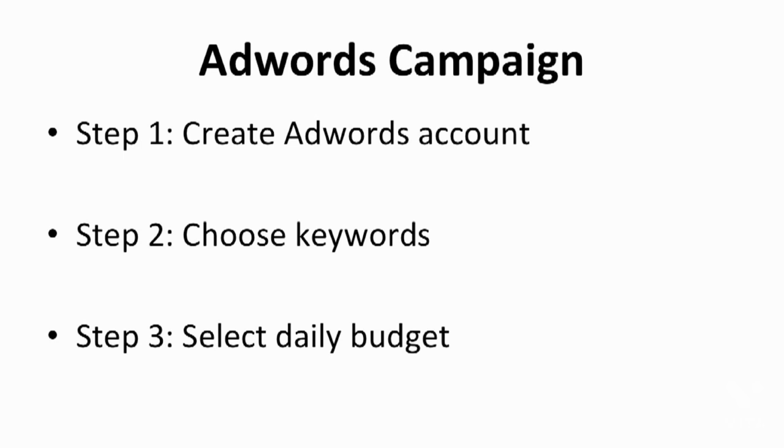First, create your own AdWords account — it's free of charge and the process is quite simple. You only need to put in your email address and password, and Google will automatically fill in the other fields if you are already a Google user. In just a few minutes, you'll be up and running. Next, you will choose the keywords for your site — make sure the keywords are appropriate for your site. The final step is to set your daily budget based on your financial plan. For example, if the pay-per-click is 10 cents on average for a particular keyword and you would like to bid for 100 clicks per day, your daily budget will be 10 cents times 100 — so in total $10 a day. Different keywords may have different starting bids. After testing the traffic your keyword generates over a few weeks or months, you can increase the bid if you think it will give you more traffic.